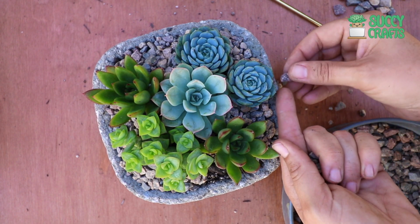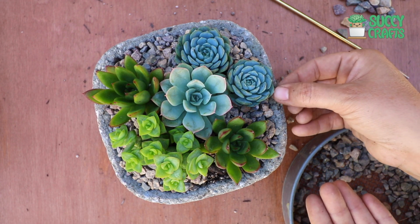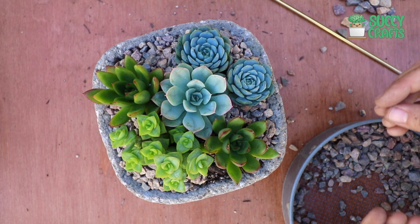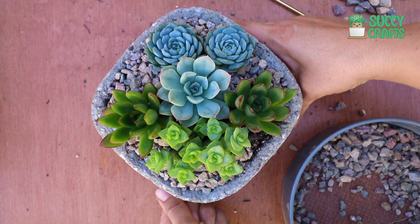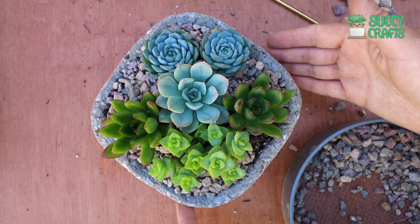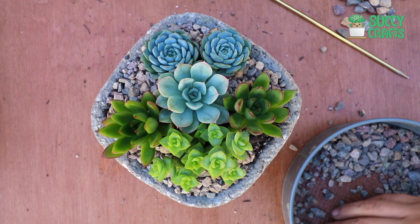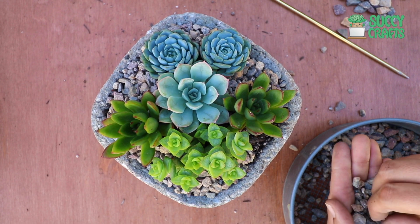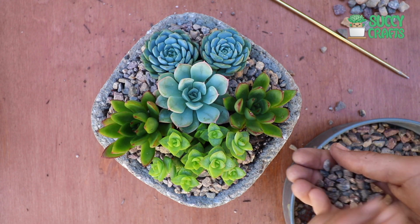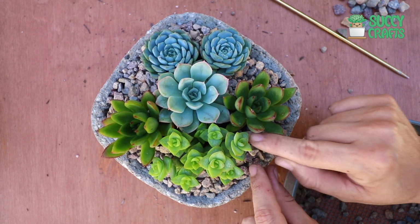But for me, like I was saying, I keep all of my succulents outdoors. I live in California, zone 9B, I believe. This is where they thrive. I have them in a space with excellent air circulation. It's good that I plant them in hypertufa because hypertufa is a breathable material, meaning that the air flows through the pot and the soil dries out a lot quicker. They're not sitting in water for too long. And in the summer, I water like twice a week because it gets really, really hot, really, really dry here. It's kind of like a semi-desert around here.